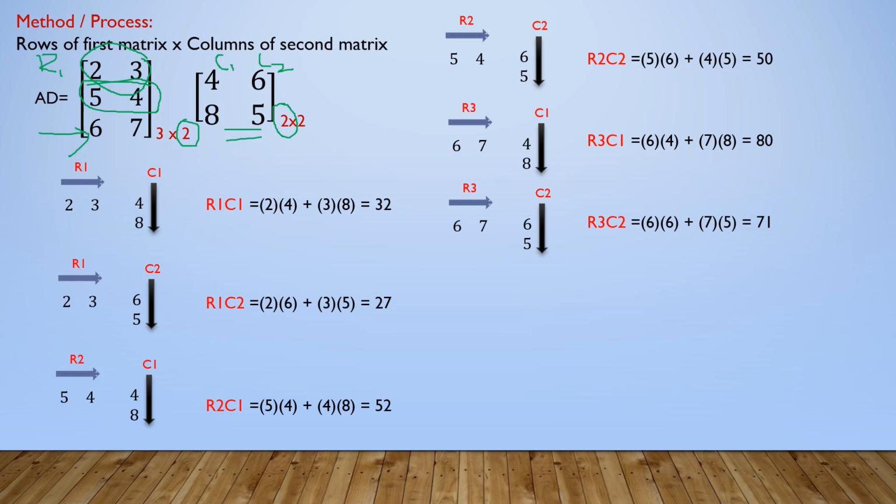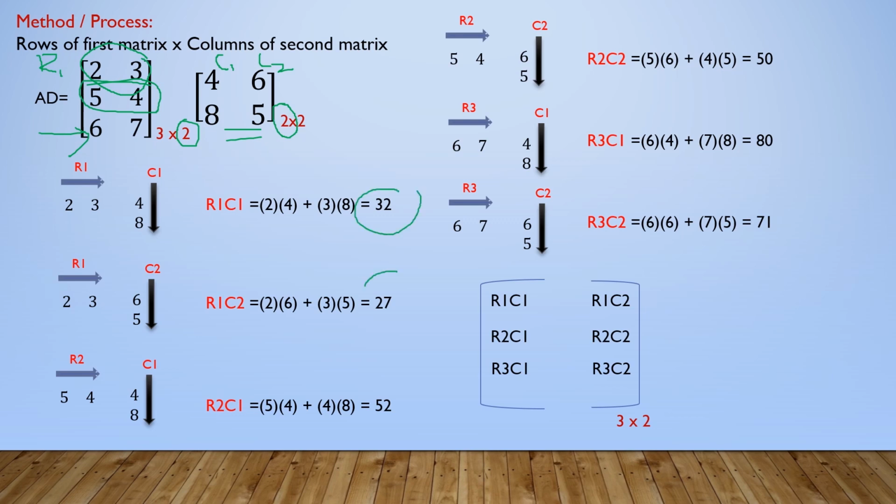Now how are we going to write these? That would be our final matrix. R1s in the first row, R2s in the second, and R3s in the third. The results for R1 go in the first row, that is R1 C1, R1 C2. These two answers are in the first row. Similarly, for R2, these two answers are in the second row. And the answers for the R3s will be in the last row.